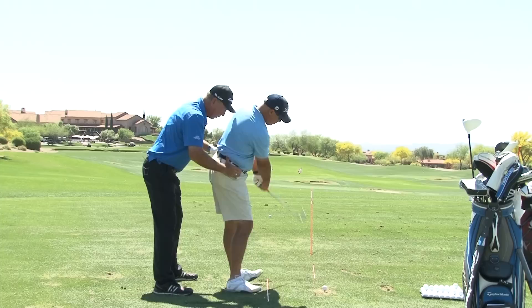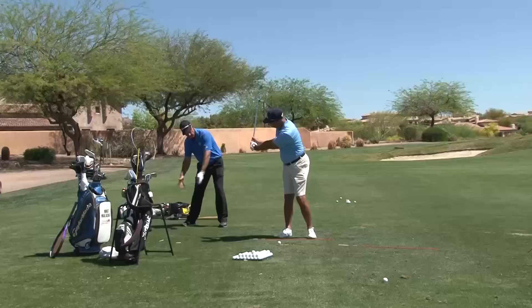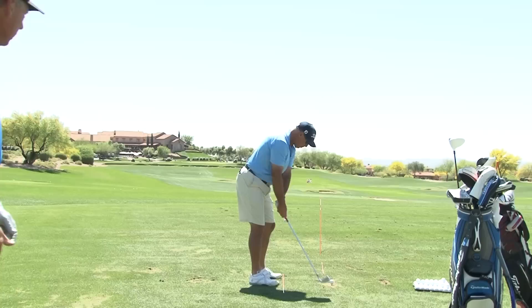When the club starts to work out in front of you, you have to feel like you're using the ball of your feet to push away. Don't push this way — push away with the balls of your feet. Don't lean back to your heels. Use the balls of your feet to push away from the ball. So you're pushing away from the ball, the club head's going out, and that's what makes the club accelerate. That keeps your hips back.